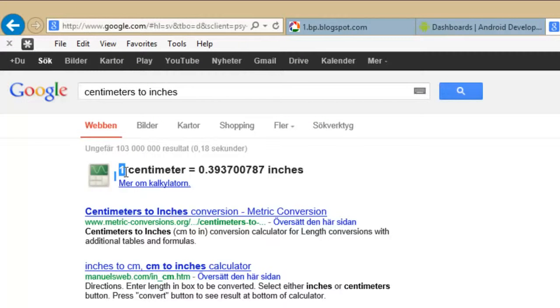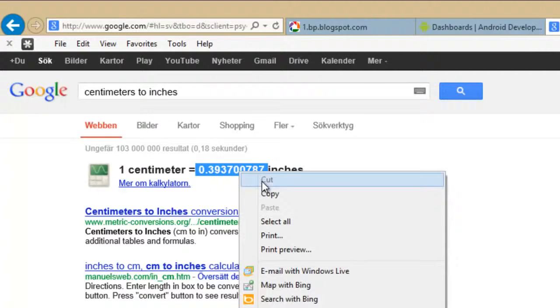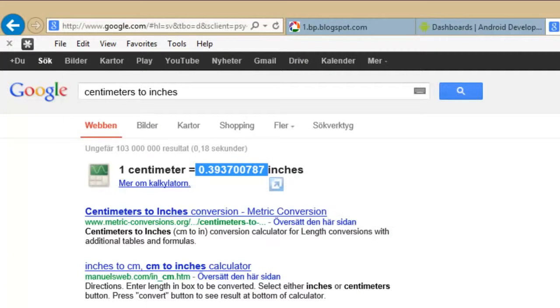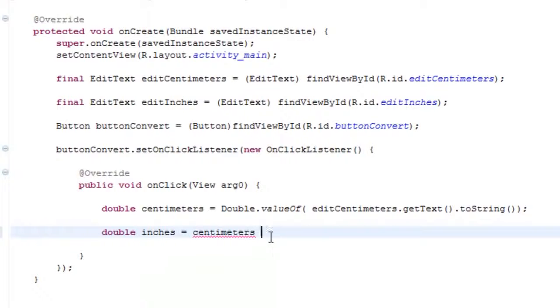It tells us 1 centimeter is 0.3 inches. I'm just going to copy that value there. Go back. So we take our centimeters, we multiply them by whatever conversion value we have here.